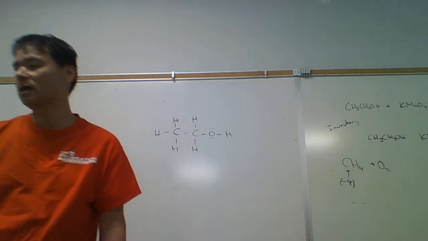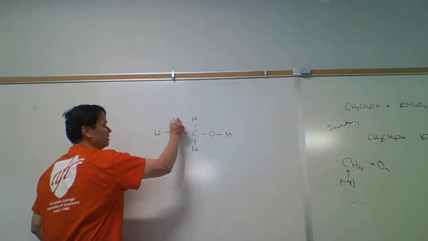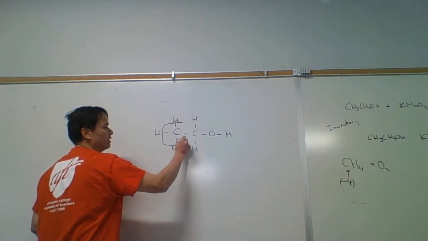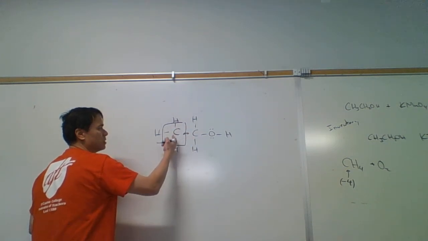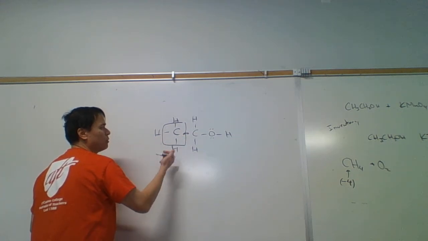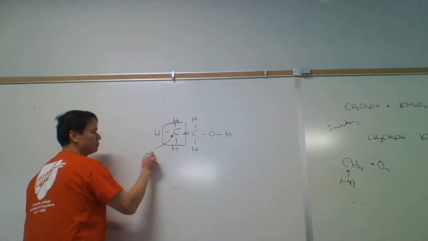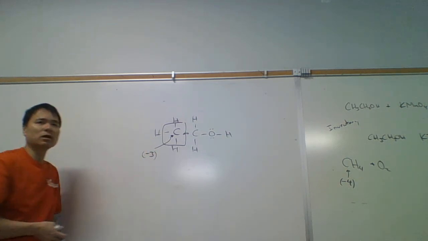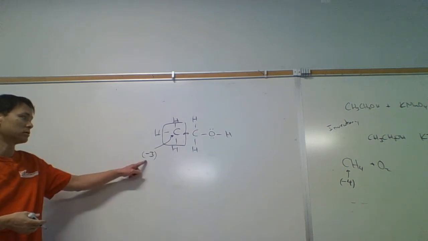And for oxidation state, how did we do it? Well, we divided it, winner take all. Who's the winner? The one with the higher electronegativity, unless it's a tie. Carbon versus carbon is going to be a tie. So how many electrons does carbon end up with? 2, 4, 6, 7. It's supposed to have 4. This means the oxidation state on this carbon is -3. It has 3 extra electrons, 3 extra negative charges there.